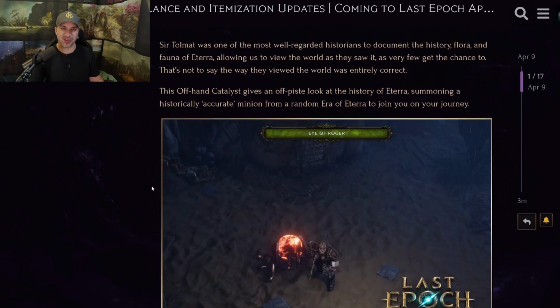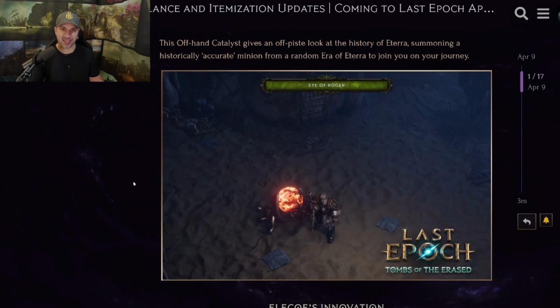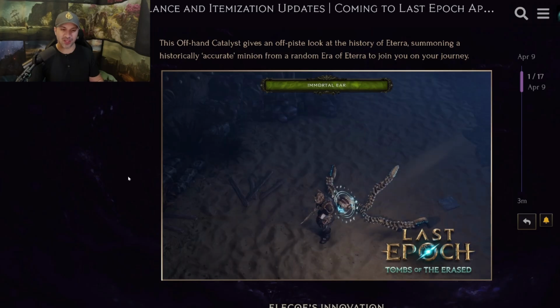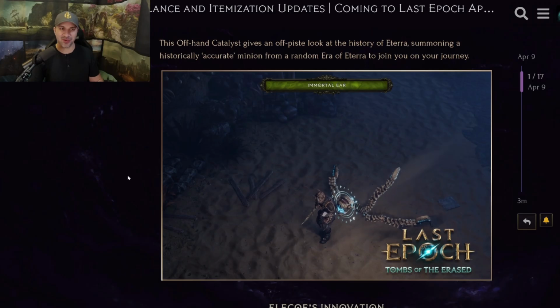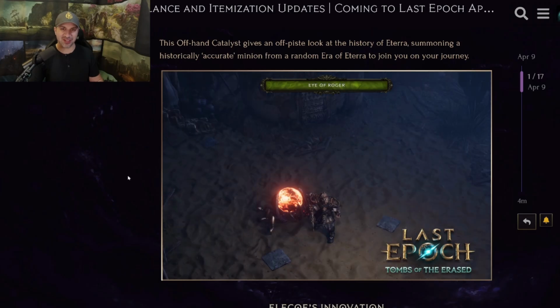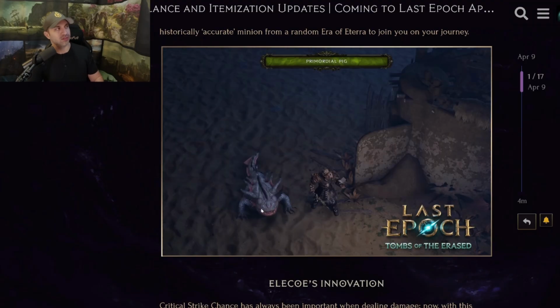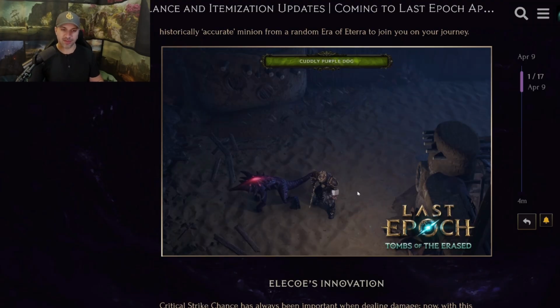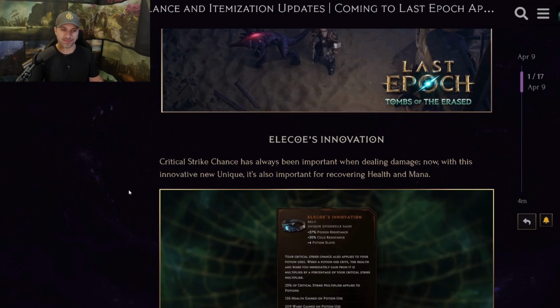But ultimately, what this does is it summons a historical enemy from Eterra. So this is an accurate minion from a random era of Eterra to join your journey. So you get to pick your minion. I don't know how much damage or strong they are. Probably kind of like the Crab Ring. All right.